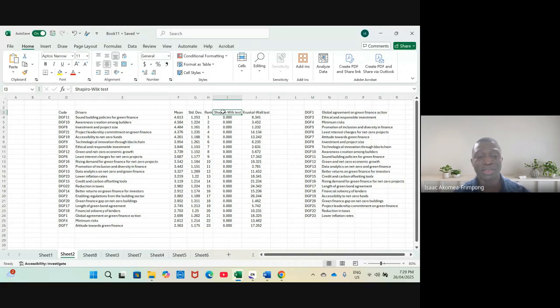Because when you are trying to test the differences in the responses of these groups, you want to know how the project managers see these variables against how the QS see these variables, against how the site managers. So if you want to do that, that's great.